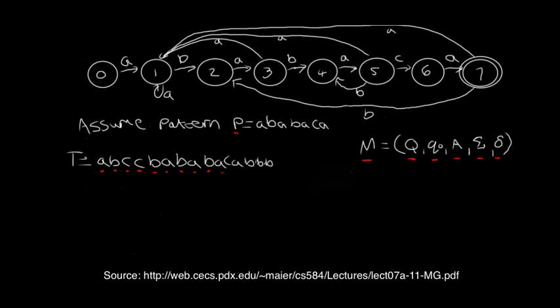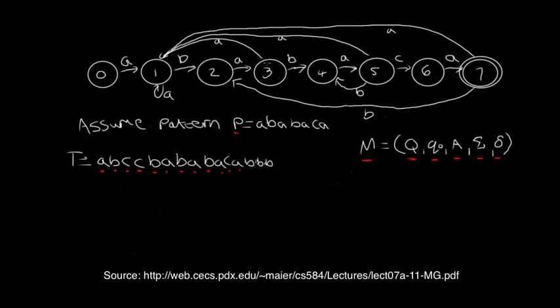But what happens if we receive an A? Then we will move all the way back to state 1. And if we receive a B, then we still retain a prefix of AB, and we only return to state 4. So now at state 6, we receive an A, which takes us finally to state 7, which is the accepting state, and we have successfully matched the pattern. So this is the idea.